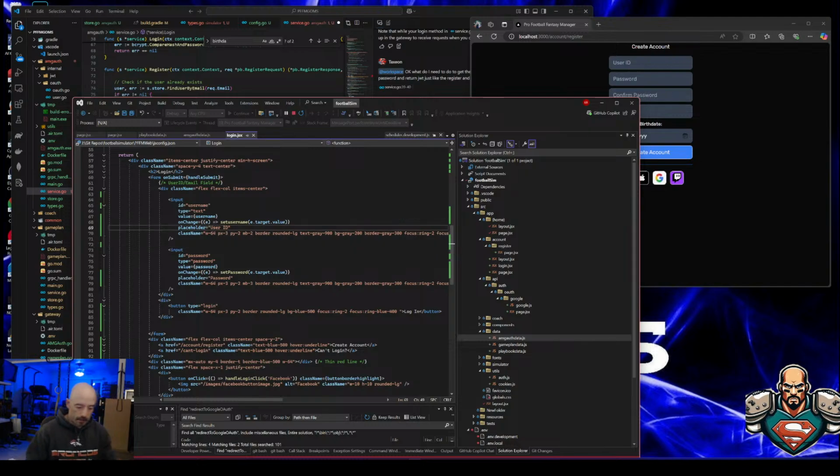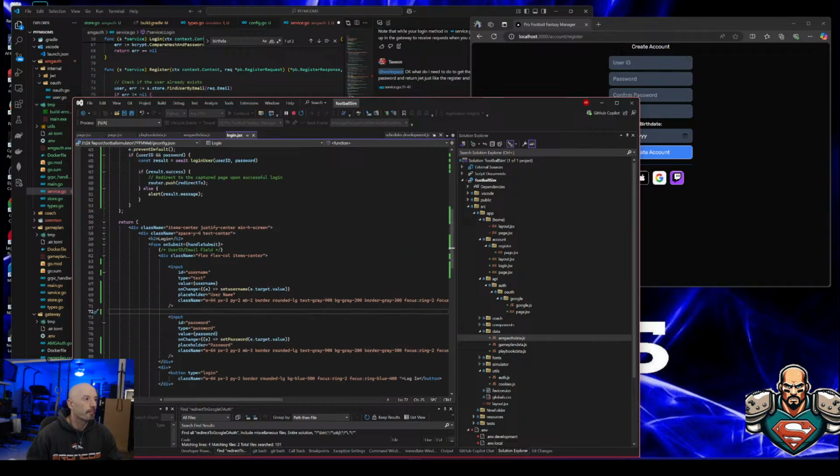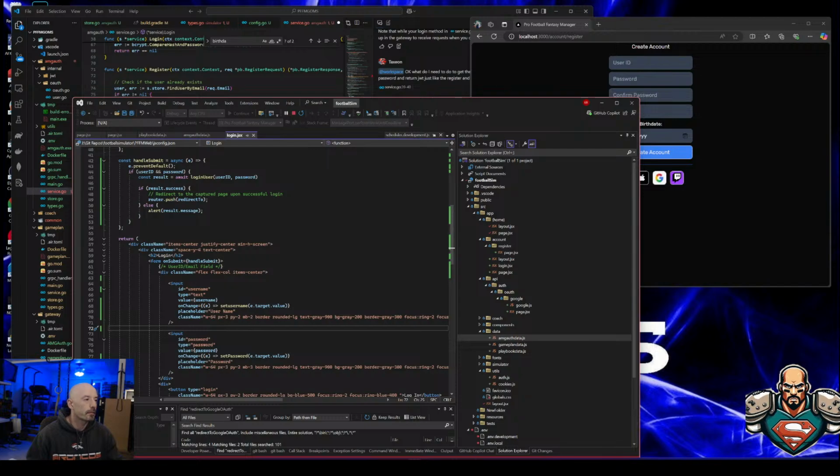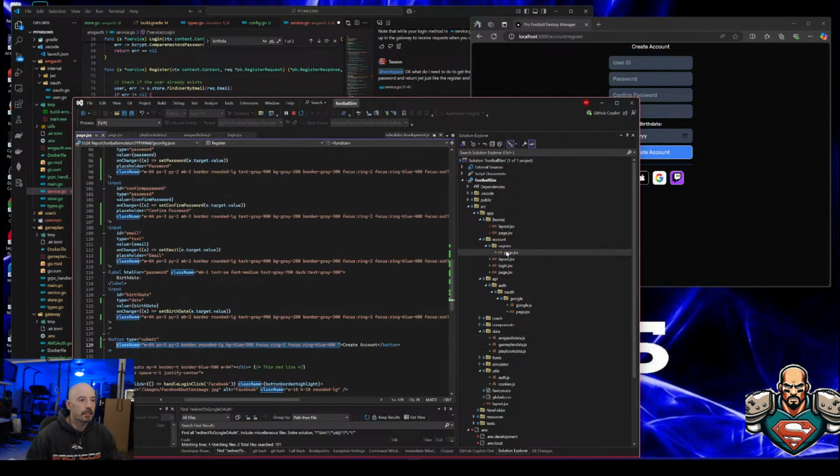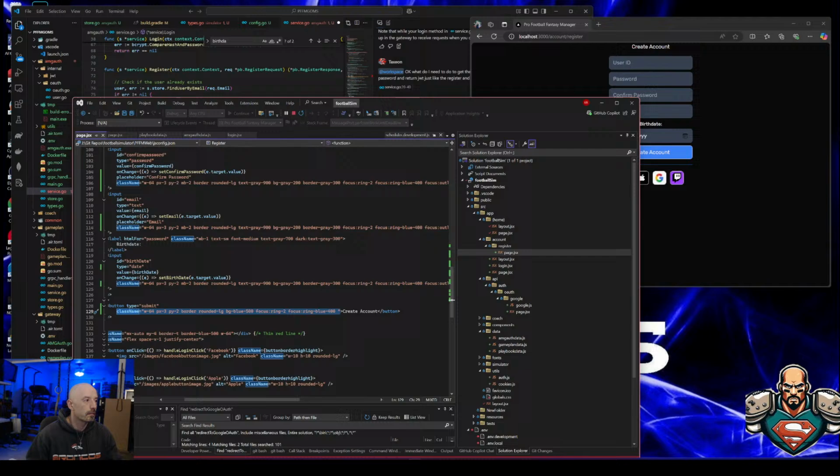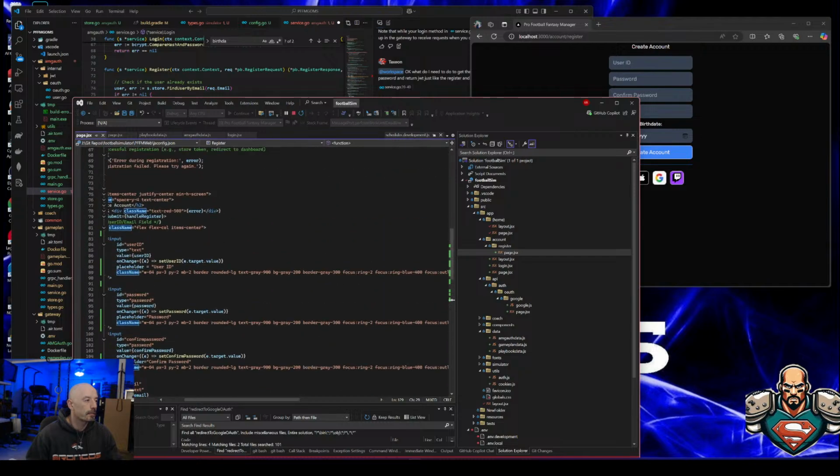And this is going to have to say username. So we got username, text, set username, username, and username. Not sure why that didn't reload. Oh, because we're doing the login page, not the register page, which has to go down here. And this has to become username.